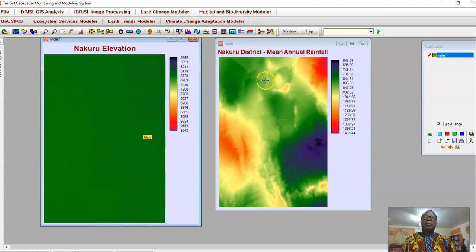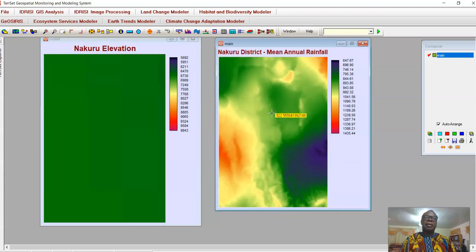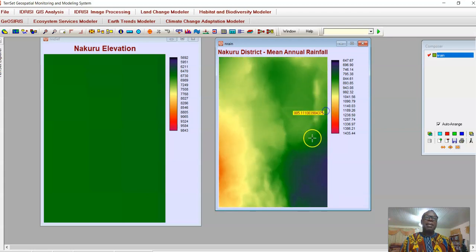And this one represents the rainfall of the place. This is the rainfall in millimeters per annum, the mean annual rainfall. So you can actually look at the relationship between this image and this image, so that we can say for the specific area, there is a relationship between the elevation and the rainfall. A sort of relief rainfall, convective rainfall, can actually be related to the relief, the elevation, because the higher places have some form of convective intervention in the rainfall.